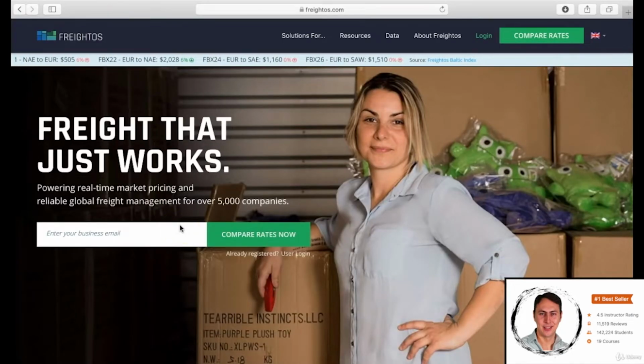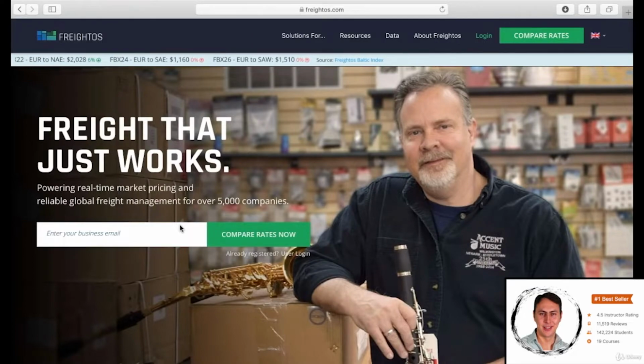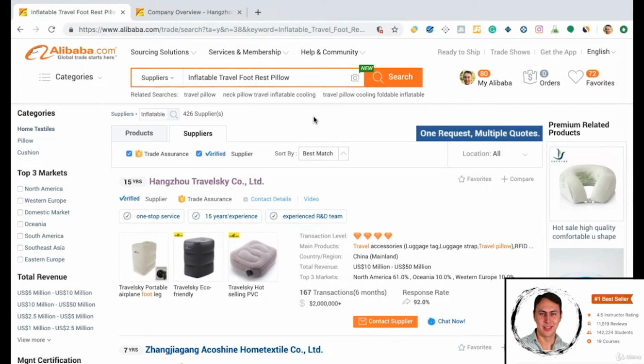Friends, I'll show you how to find the freight forwarders to deliver your products from the manufacturer's factory in China or other countries to the Amazon storage. I have mentioned some Incoterms like EXW, FOB, DDU, and DDP. And I explained to you which one you can work with. As you know, if you make a deal with the DDP, all the responsibilities of the products belong to the manufacturer from the manufacturer's factory to the Amazon storage. You can make a deal differently like FOB or EXW. I explained all of them in detail. According to the terms, they have some differences in responsibilities between the manufacturer and the receiver.